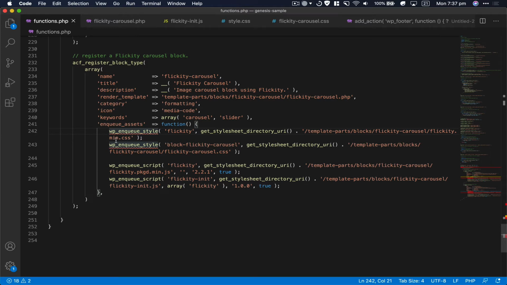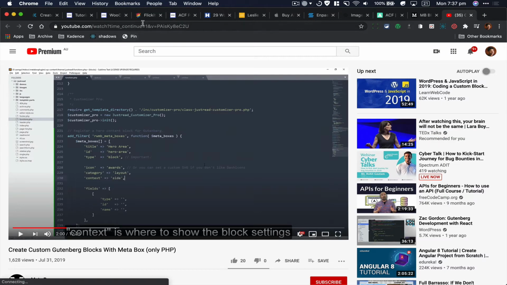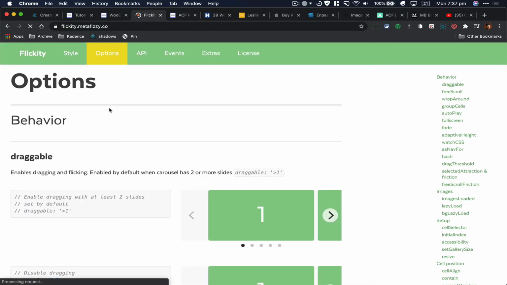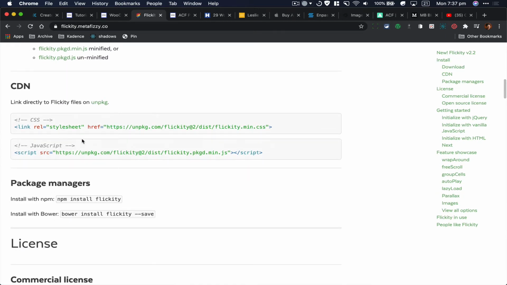this flickity.min.css be loaded. Okay, so if you take a look at Flickity, here you can see that this is that file flickity.min.css.